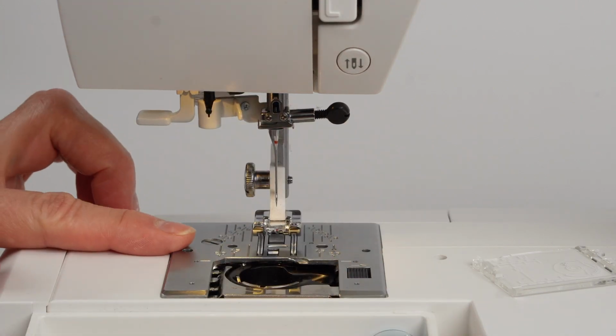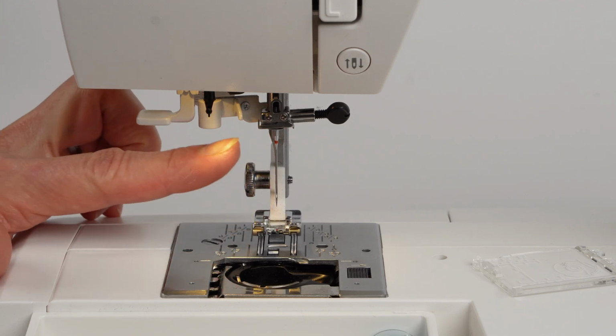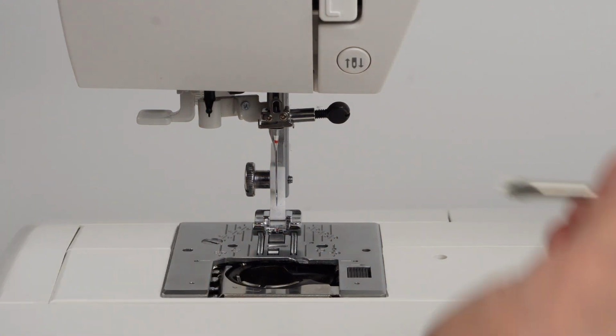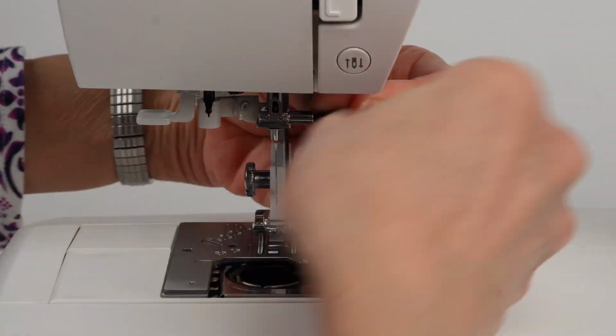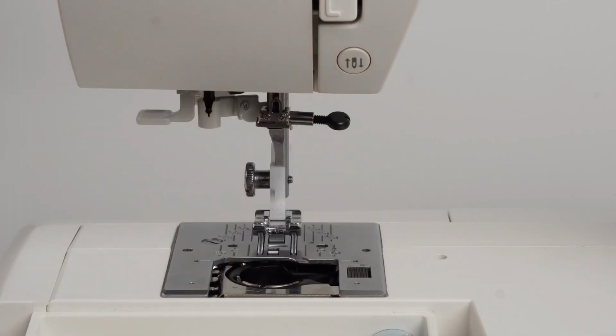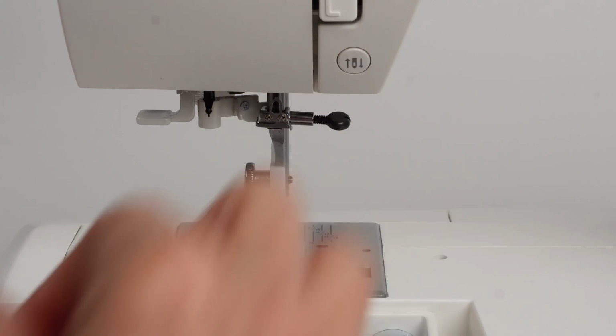Now for cleaning your machine, I recommend taking your needle out and taking the foot off. Now to take the needle out, you want to turn off your machine. So we're going to unscrew the needle. There we go. Take the needle out. I'm going to put that down there for safekeeping. Take the foot off, pull it straight forward, put that down in there.